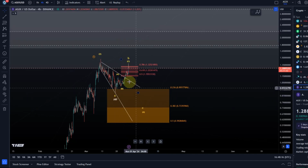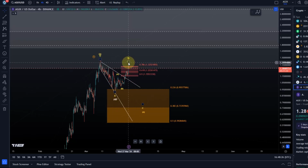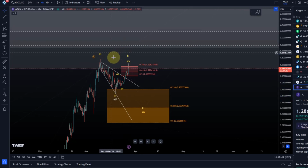The problem is I can really only say that once we see a first corrective retrace and it's holding a higher low. But I can give you the roadmap for the next 5-wave move to the upside, which as per Elliott wave would be the next level of confirmation that a low is in, because at the moment, in my interpretation, this is only a 3-wave rally. It could count as a B wave. B waves can be high. It did not even make a new high yet.